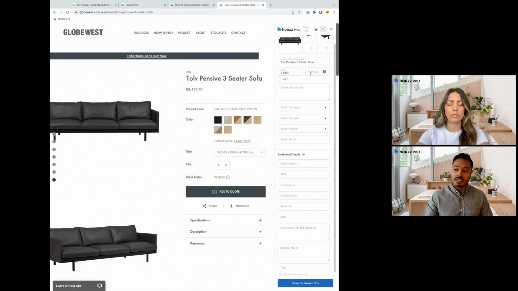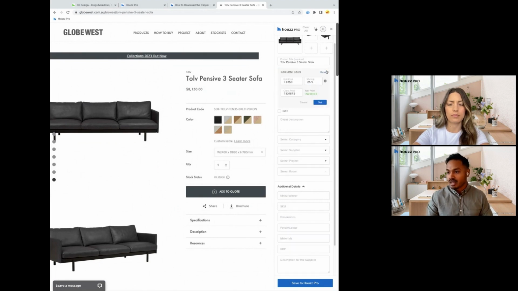The next part we have is markup. If you're someone who already knows the markup or percentage that you like to charge, you can go ahead and add that. You also have the option to add the whole amount, which you can do by clicking on the calculator icon at the very top, and you can enter the price manually. So say I want to charge $12,000 for this, and you'll see this markup is added at the very top, and then you'll see the net price highlighted in green text.